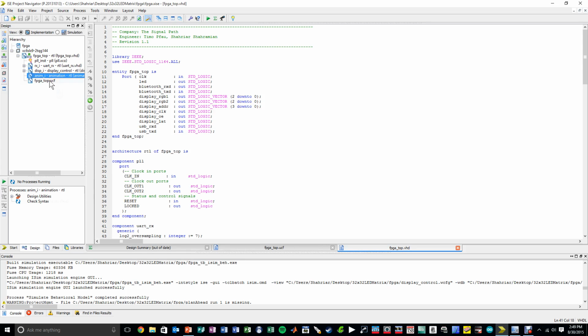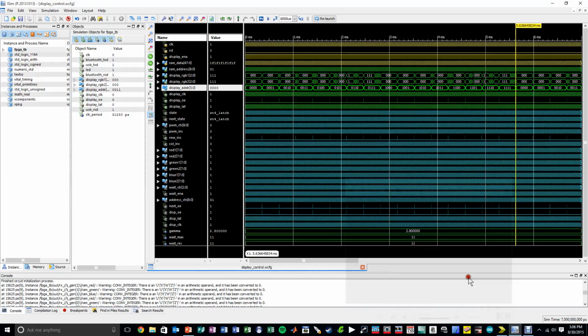And then there's one more file, which is a user constraint file that contains all the information about the hardware. This contains the information about the clock frequency, which signal is connected to which pin of the FPGA, what interface standard we are using, which is LVTTL logic. This kind of hardware information is not part of the VHDL code, but is part of a separate constraint file. I think that's all I'm going to say about the project navigator. Let's open the simulation and take a look at how the waveforms look there.